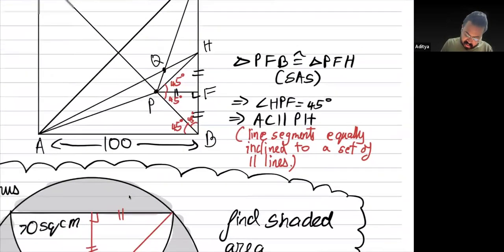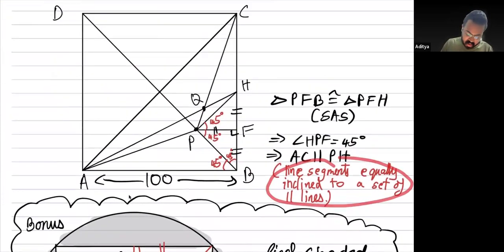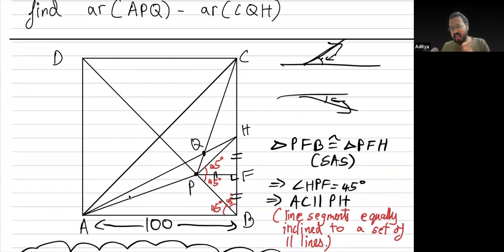Of course, there is one issue with this type of reasoning, because you could have two parallel lines. I have one line going like this, another line going like this. Even though these two angles are equal, that doesn't mean that these two lines are parallel to each other. So they have to be equal in the same sense. Okay? If you are going clockwise, then this also should go clockwise.